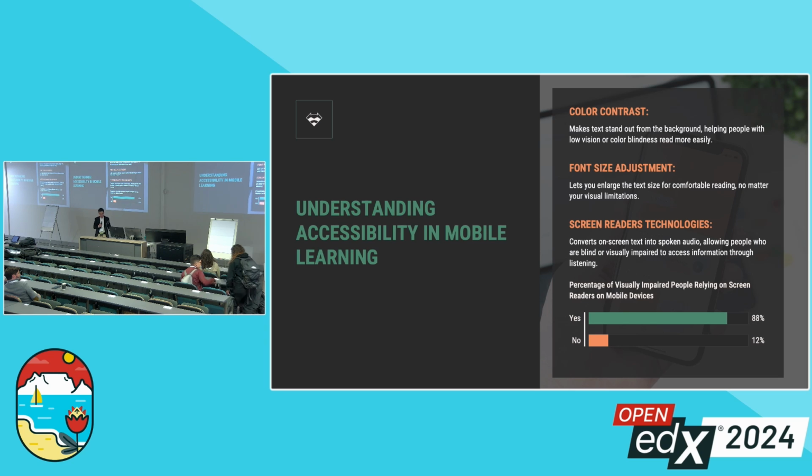The ability to adjust font size allows learners with low vision to customize their viewing preferences, which enhances readability and comprehension. And screen reader technologies. Technology like VoiceOver for iOS and TalkBack for Android transform text into speech, allowing visually impaired users to receive information audibly.